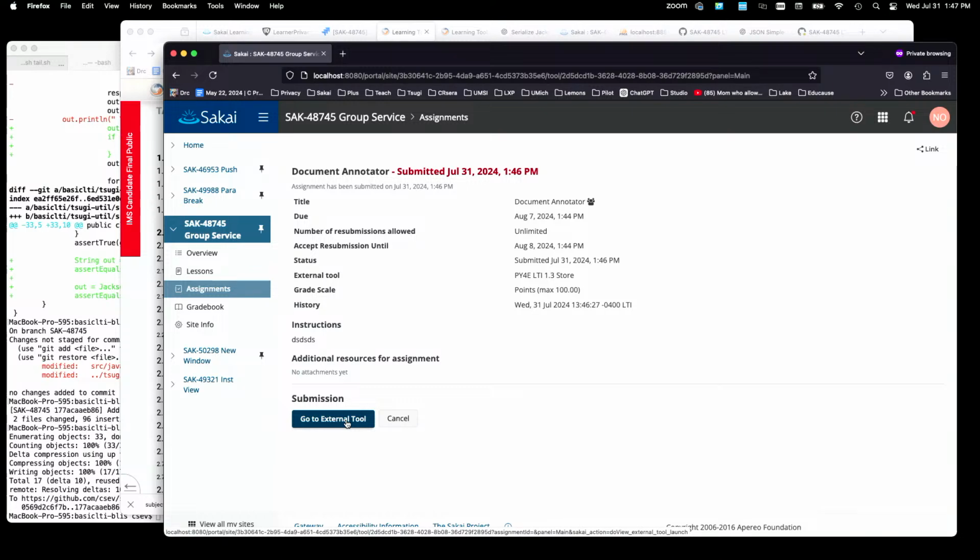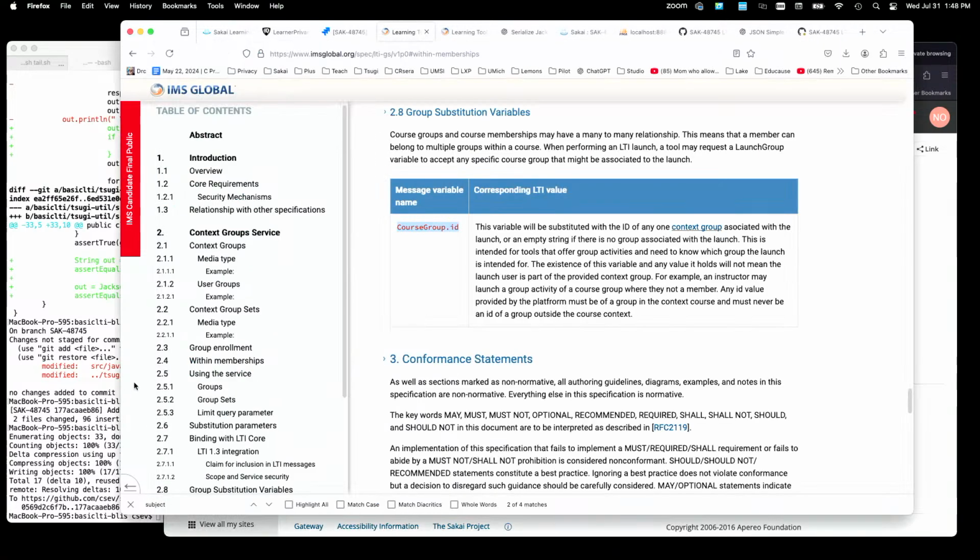And then I've got to make it available to the tool through this group substitution variables. So that'll be a bunch of stuff, but it's not really the group's services as much as it is the Sakai assignments tool doing the things that it needs to do.